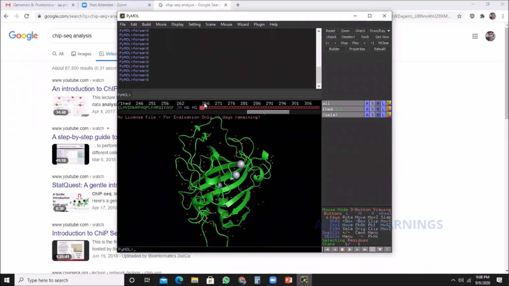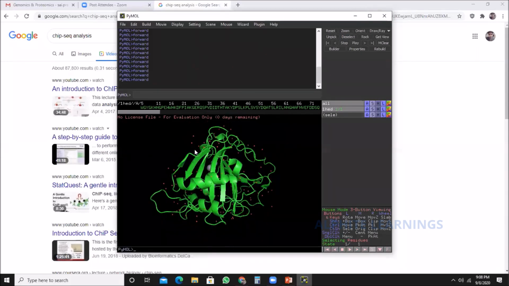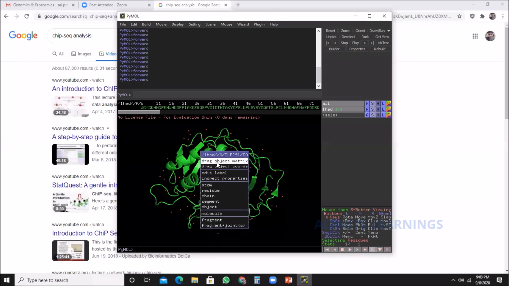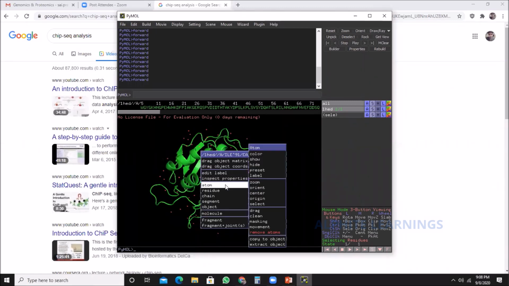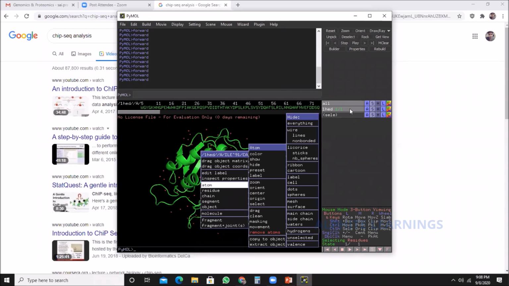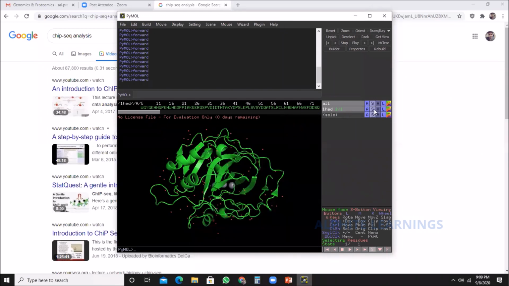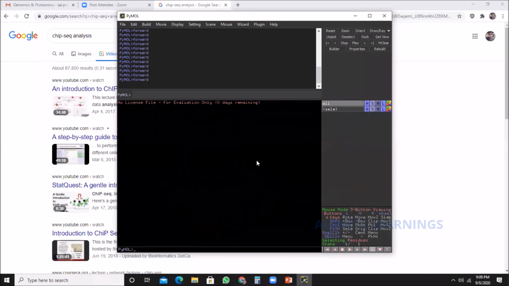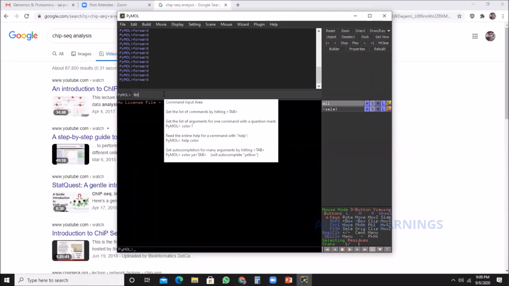Yeah, you see this red part, right? All these. So this is the visualization. I don't want to go deeper into the visualizing part now because it's time already. So I would do one thing. I would delete the fragment. Yeah. So I'll go to action, and I'll delete the object. So I have nothing here, and I can directly fetch any PDB.